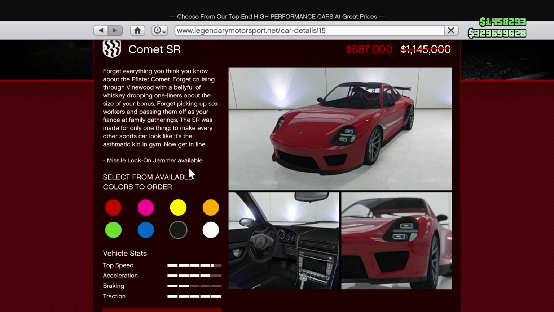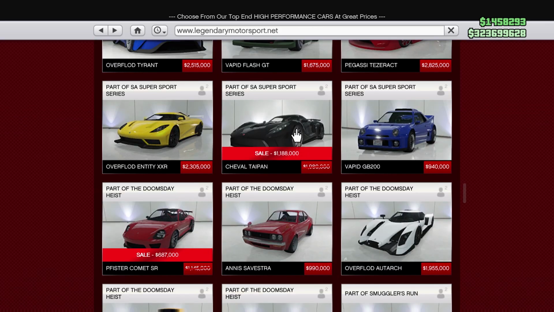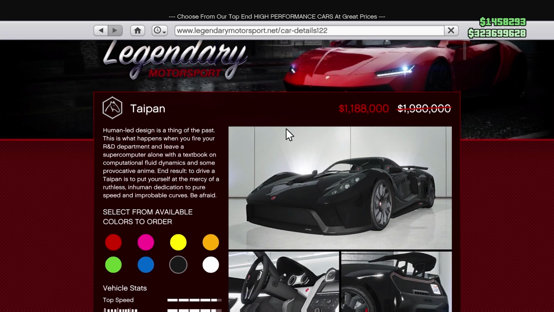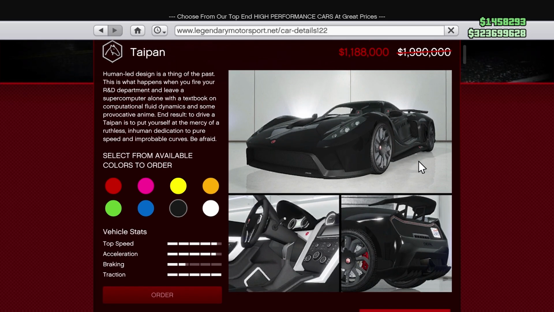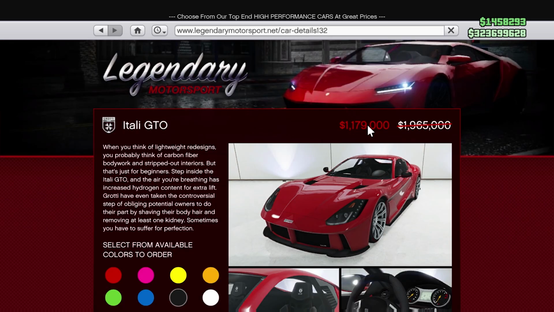Discounted, the Comet SR. And yes, this thing does have the missile tracker jammer. It's really awesome driving those around because you feel a little bit safer with the Mark II Oppressors. Here's another one. We got the Tapin. It's going to be 40% off. That does not come with a missile jammer, though. Looks pretty cool. I would make a different color. Throw some Bennys on it.